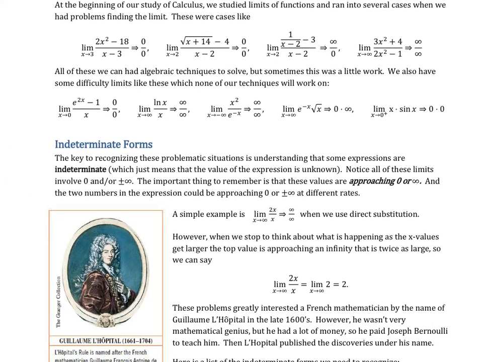So these are what we call indeterminate forms. The first important thing when working with L'Hopital's rule is we need to understand what it means to have an indeterminate form. And specifically, all these indeterminate forms involve 0 and or positive or negative infinity. So notice that, they're all going to, either the top and the bottom or the first and the last are going to 0 or infinity.